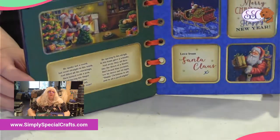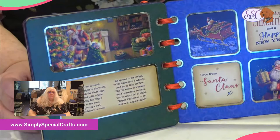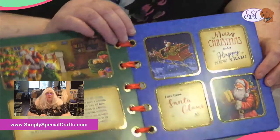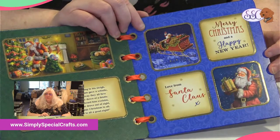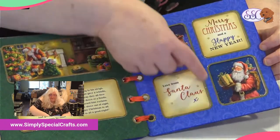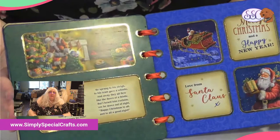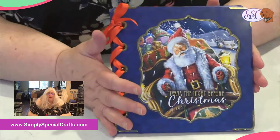I put mine together using a Xyron. If you have that available, that's a great tool. But glue works just as well, really. I was talking with one of our customers about the idea that if you really wanted to make a family heirloom out of it, before you glue this paper down, and before you create your sandwich, put photos in here of your grandkids with you. Put photos right there. And that would be just taking it over the top in terms of this being a family heirloom.